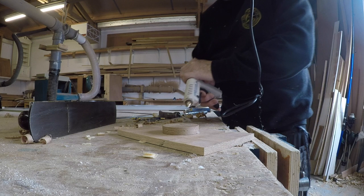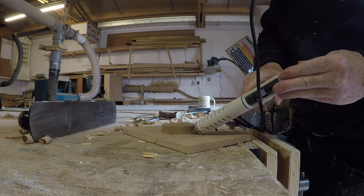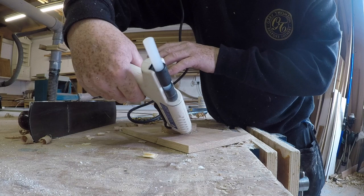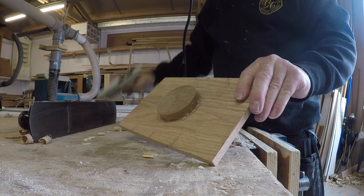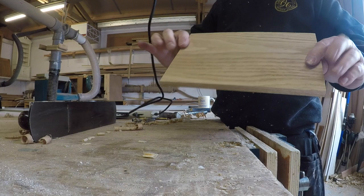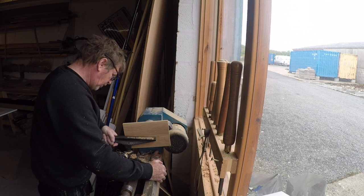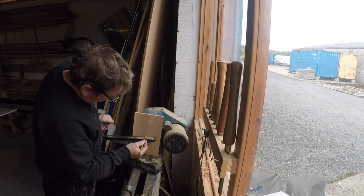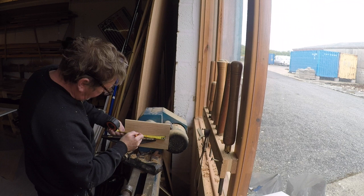A good tip, especially when you're doing templates and things, is once you've got the things stuck together, reinforce that joint, and even more so with something like this, where this thing, when it goes in a lathe, is going to spin like a propeller. So watch your fingers. Then let's go up to the lift. That's the center. My size is a radius of 46 millimeters. Hold it on 100 mil. Mark 46.